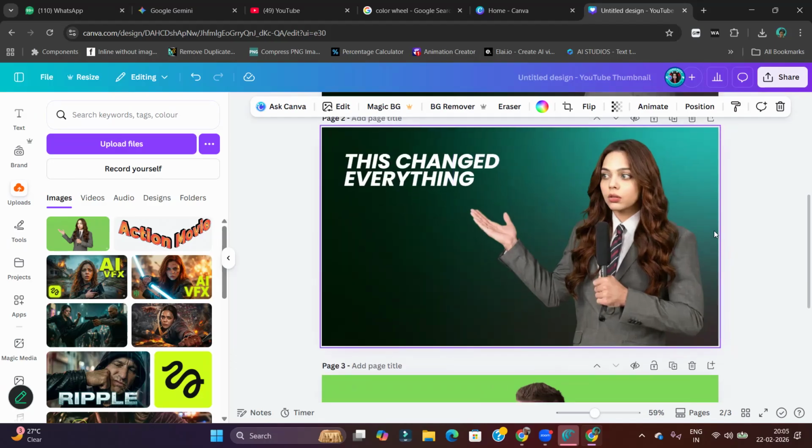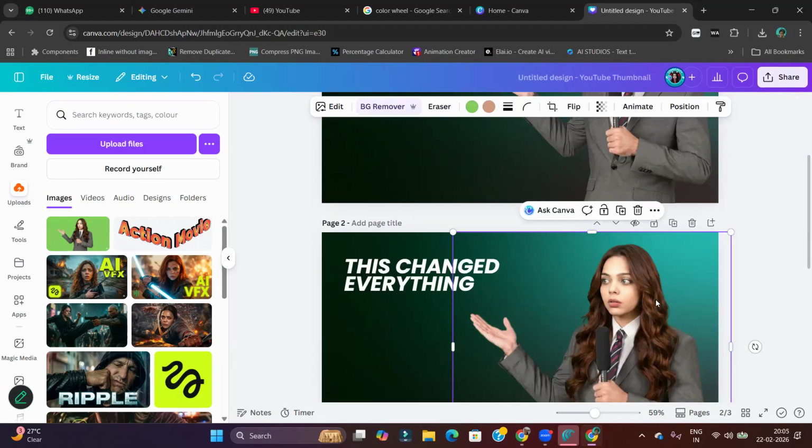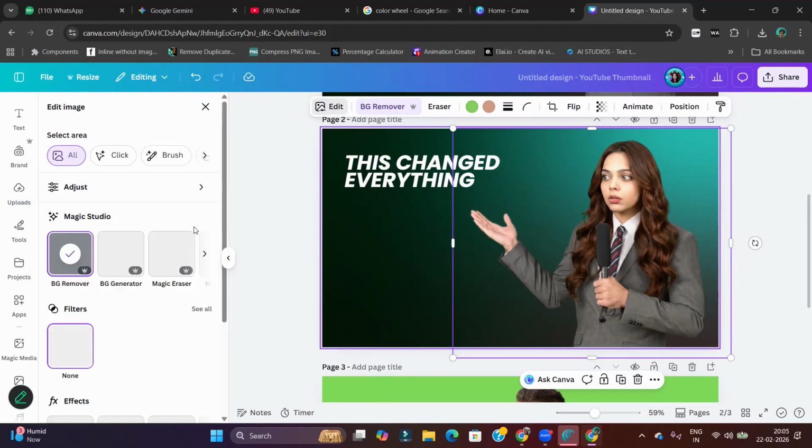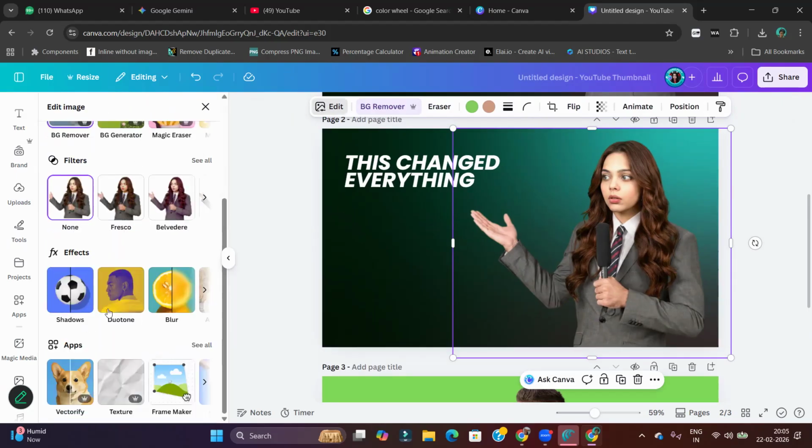Now another thing which I would suggest is, select the image if you want to give a shadow so that the image pops up, because we know that you will have to make the images very prominent. So if you want to pop up the image further, go to the edit section and go a little downwards.